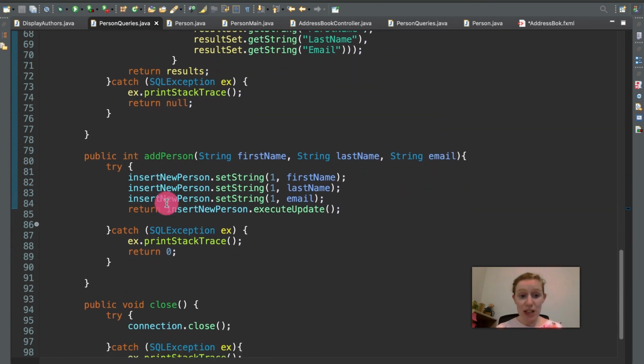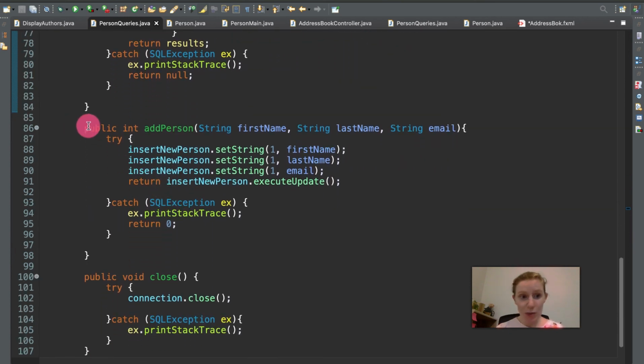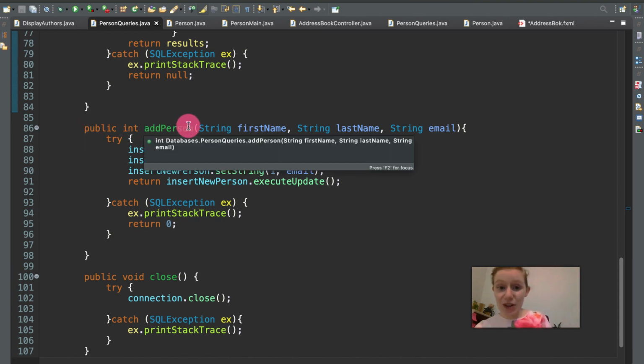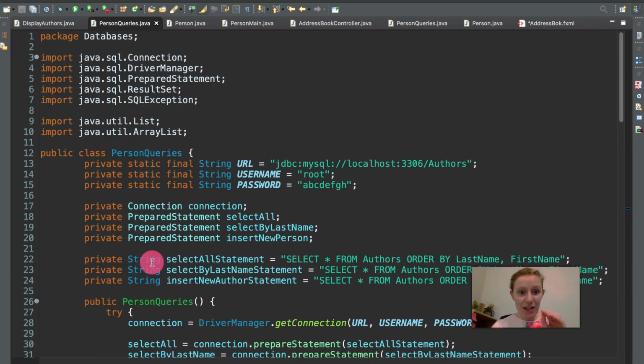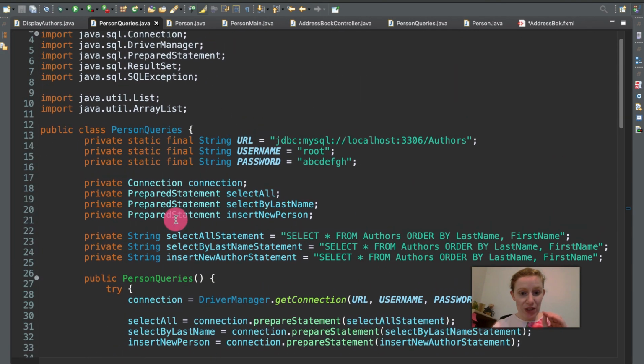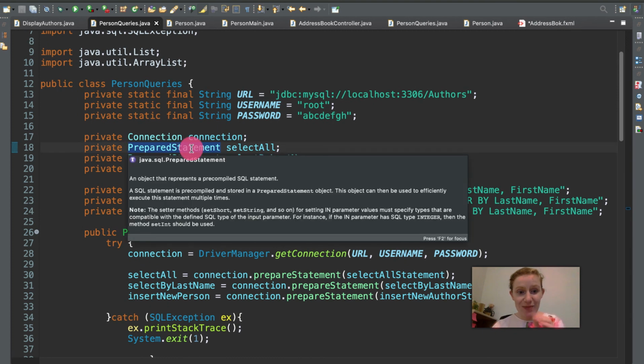And then once we do that, we're also going to have another method called public int add person, and that's going to be our first name, our last name, and our email. And I'm going to stop there because that's quite a lot already. So we're looking at prepared statements. First, we prepare the statement as part of the connection class, then we assign it to a string, and that string then is of type prepared statement. Here, if I just have a look here, prepared statement. Very good. Okay, so that's our prepared statement so far. They're going to be pre-compiled.